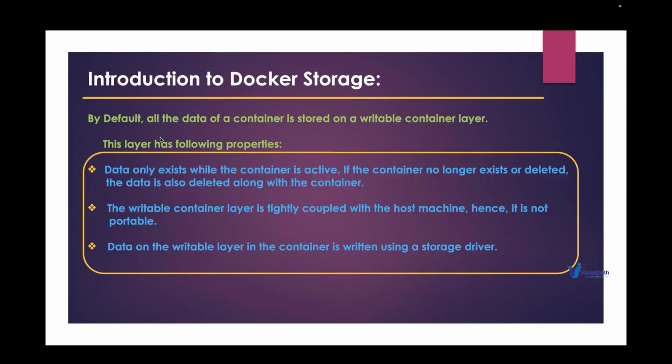All right. So by default, what happens? All the data of the container is stored on a writable container layer. We have already seen that I can go inside the container, and a container comes with a writable layer. That means we can create directories, we can create files, we can do some installations, all that we can do. We can start a service, we can stop a service. This is all we have done in the previous session, right? So that means once we are inside the container, the container comes with the writable layer. So we can store the data inside the container, right? But that is a default thing.